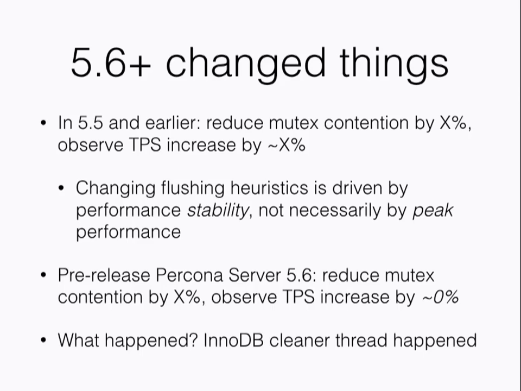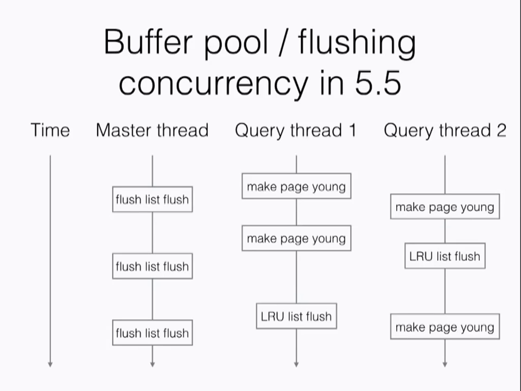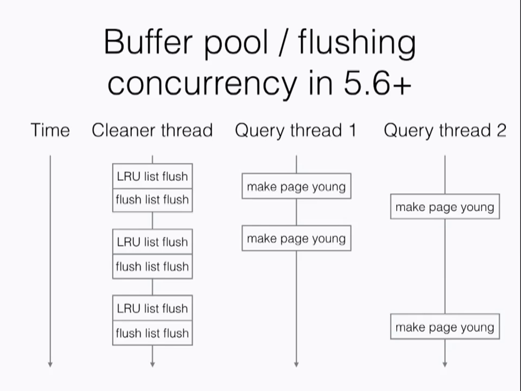So what's that cleaner thread? What does it do? Well, in 5.5, the query threads performed flushing themselves if they needed to. So a query thread is running and it sees that there is no free space in the buffer pool. A query thread will flush a little bit and will go on with its query business. 5.5 also had the master thread, which did the flush list flushing for checkpoint age and dirty page percentage. But we are now focusing on the query thread flushing. So that was 5.5. Then what 5.6 did was move all the flushing from the query threads to the new cleaner thread, and move the flush list flushing from the master thread there too. Okay, I'm sorry, that probably did not sound very cohesive.